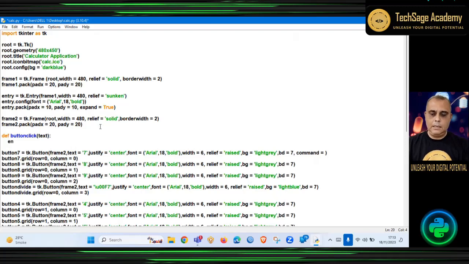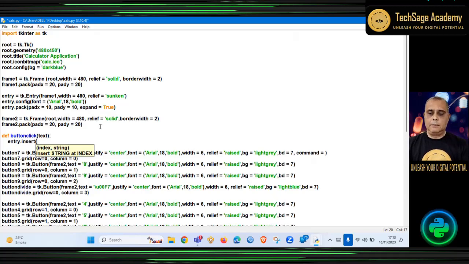Now, the entry control has a function insert. It takes two parameters. The first parameter is the index position where that text has to be inserted. And the second parameter is the string that we want to insert in this entry control.